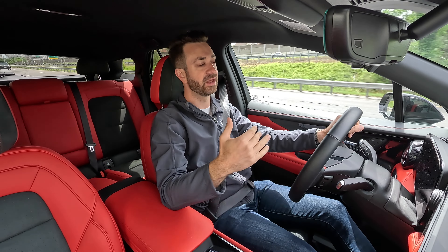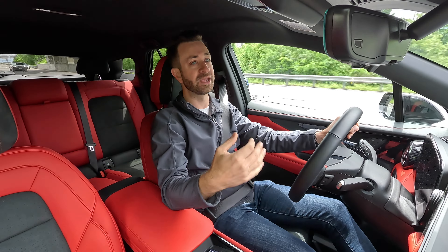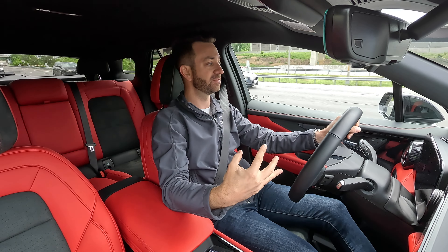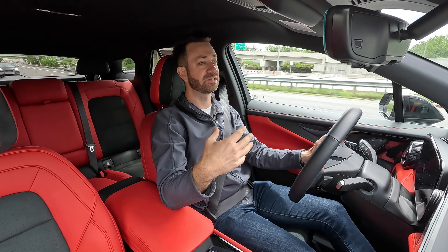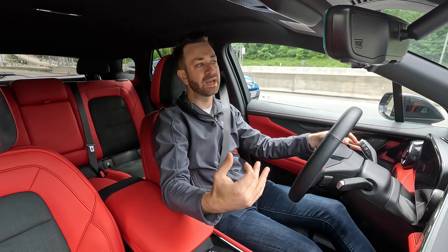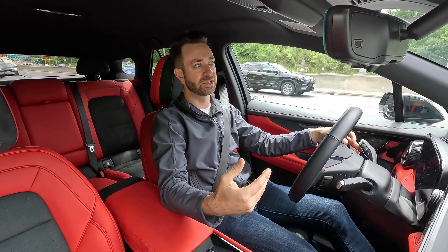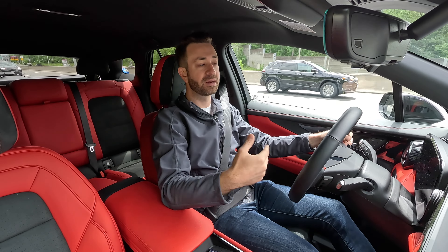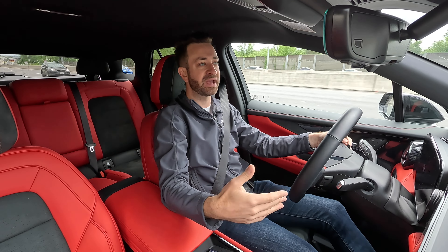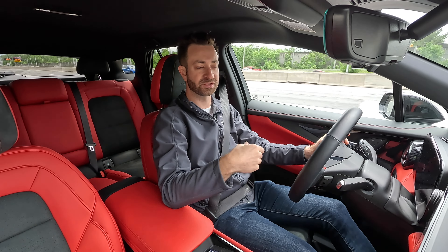We have to talk braking with the Blazer EV. One thing I've been really impressed with on all of the GM Ultium cars is how well they blend regenerative braking with the regular brakes at the wheels. Regen braking is what happens when you lift your foot off the throttle and feel the car slow down — the car is dumping energy back into the battery. The Blazer does a nice job of blending it; you don't really feel that crossover point where it starts using the actual calipers versus the regen. And when you do go for the brake pedal, it feels pretty good — nice feel, nice bite, all very predictable. As I'm slowing down on this off-ramp, I'm just rolling my foot off the throttle and that's all I need.